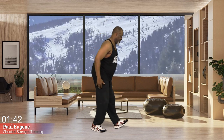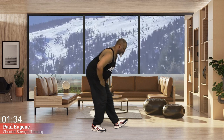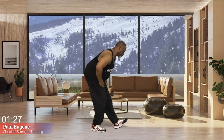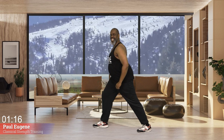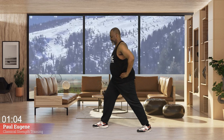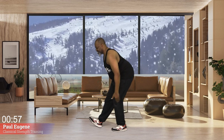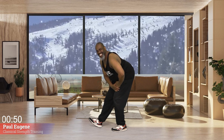Now bring that leg in. It's time to sit back. Hamstring stretch. We're just relaxing. I feel that nice stretch. Now come up. Shift this side. Nice and calm. Extend that leg back. Stretch out that calf. Nice. Bring that leg in. Sit back. Hamstring stretch. Nice. Calm. Peaceful. Nice.